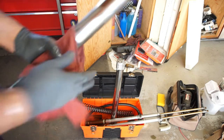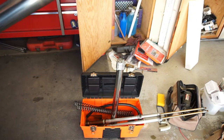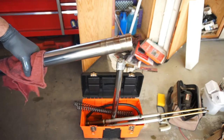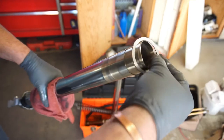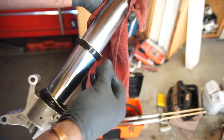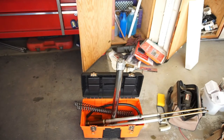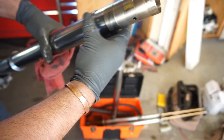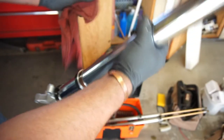So the next thing you need is the little retainer ring, and that goes flat up against that. So you got that one. I'm putting some lube on them as I go. So then we got this one. That one's gonna go over everything too.